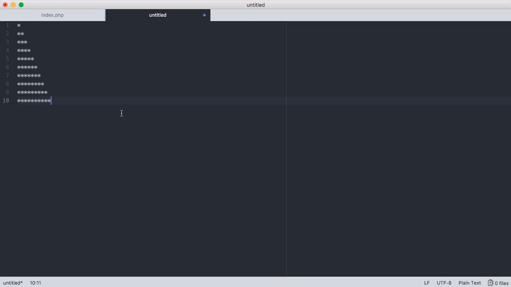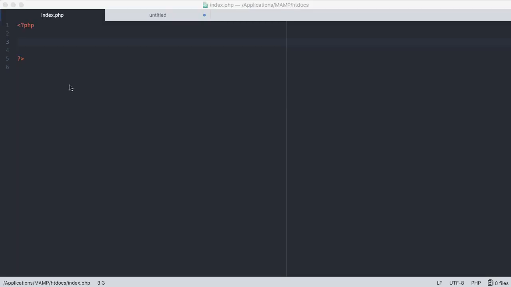So we're going to be using a pair of nested for loops, and the outer loop is going to be used to make the different rows. So we're going to have 10 rows here. And the inner loop is going to be used to print the asterisks to the screen. So for each row, we're going to have one asterisk, and then we're going to add an asterisk for each row that follows. So let's jump into our code here and actually start writing the code to make our pyramid.